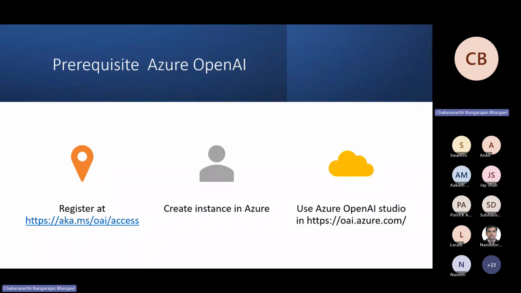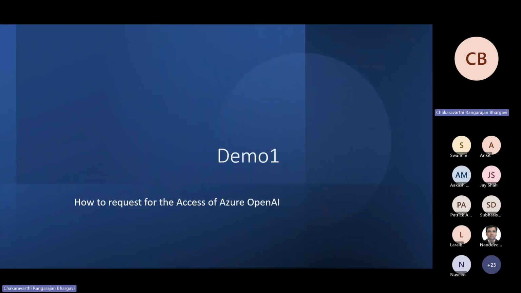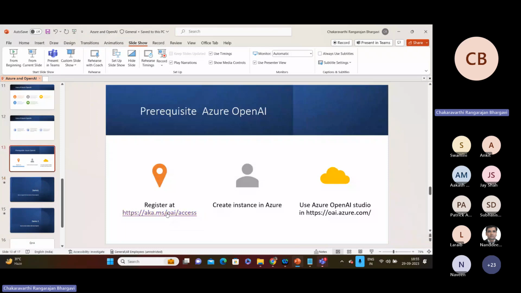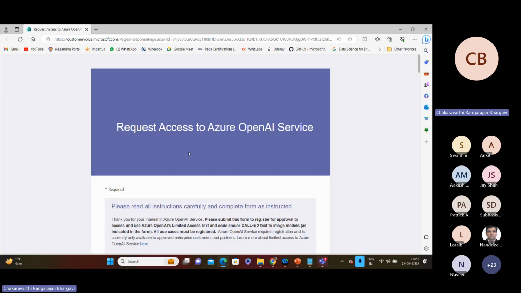Now we will be seeing what the different things are that we can do under the Azure OpenAI, and how we can get the Azure access as well. Let me now go to the portal and show you how the form will look, and how you can get the access for the same.